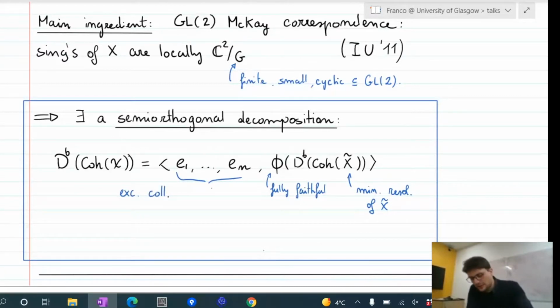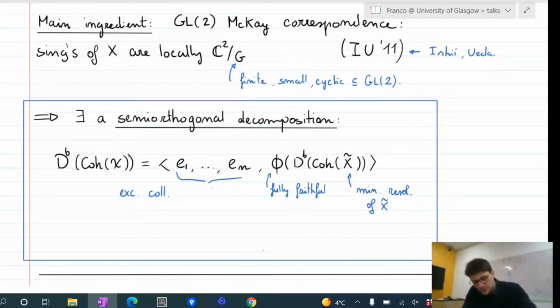And the initials that I put here are Ishii and Ueda, because they're the ones that construct these exceptional collections, which I'll tell you a little bit more about later. This comes from the singularity data of the surface X.